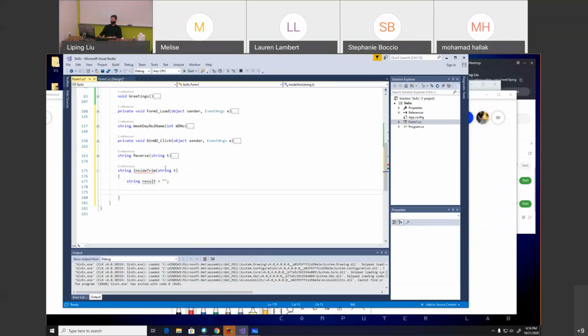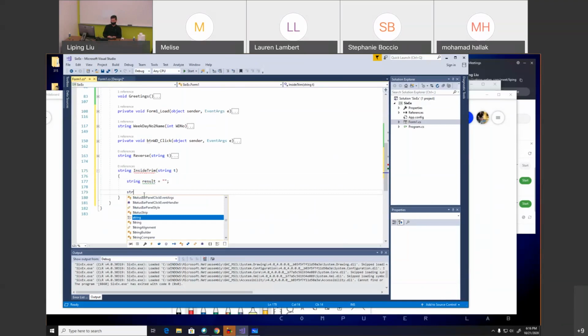Okay. And then this is text which has spaces inside. So I'm going to split the text using white space, and then for each one, I'm going to apply trim.